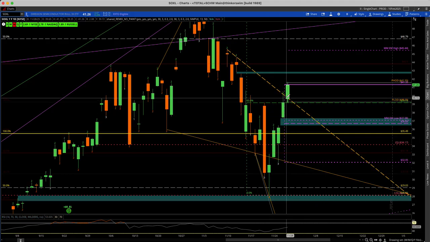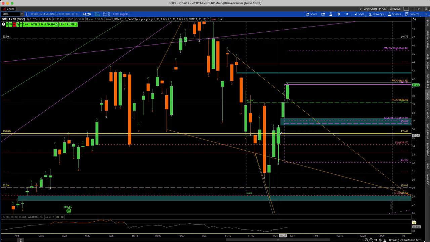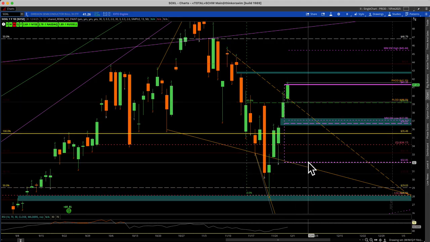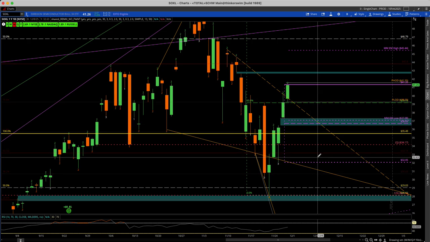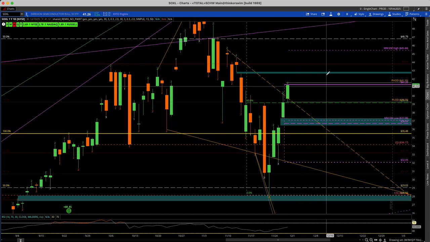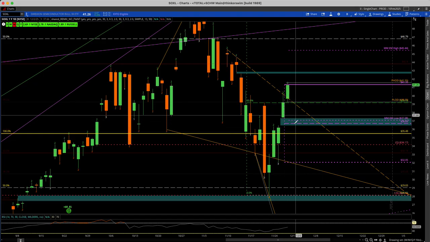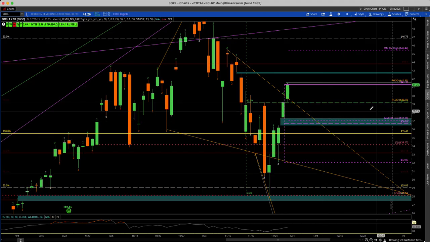Now, if we do get that pullback and we get that gap close, that also puts us in a 3 combo, 2 up, combo 2 down, which should bring us back to last week's low, right? Which again, it's not the end of the world, even on the day chart. That's just putting in an equal low, if not a higher low, if we bounce just a bit above that. So that continues the day trend to the upside, and we just have to make sure that we don't make a lower high. Even if we do make a lower high, if it comes after the higher low, then we're just looking at possible consolidation.